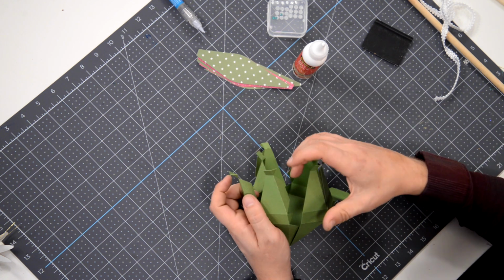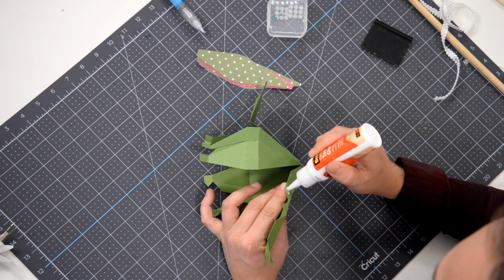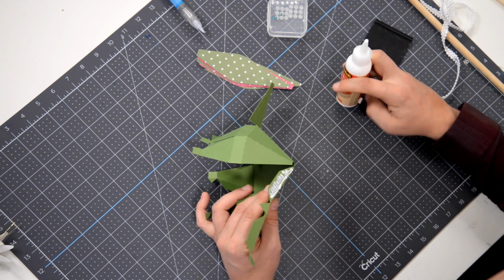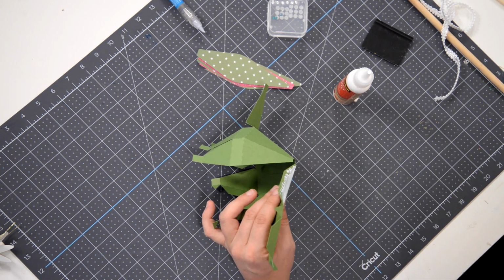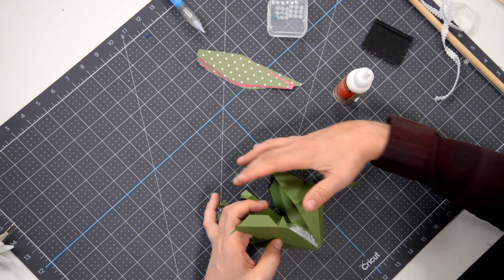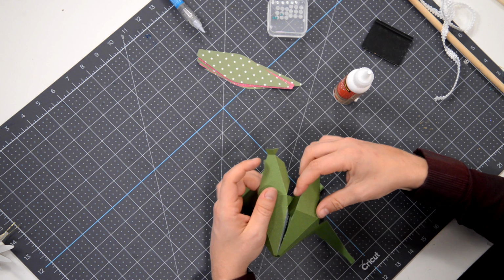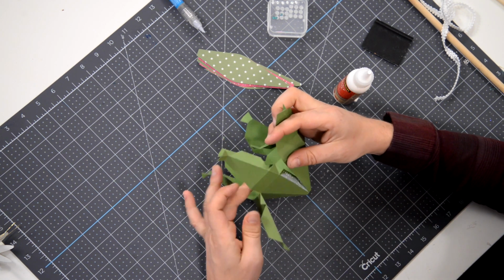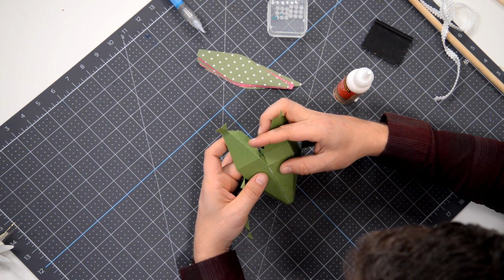Okay, and that being the case, let's go ahead and close this up actually. Let's close this up here. So let's grab some glue, put it on the large tab that was on the other half. Spread that glue out nicely, and let's tuck that in there. Oops. You can move these out of the way so you can get your hand in there. And just line that up nicely.